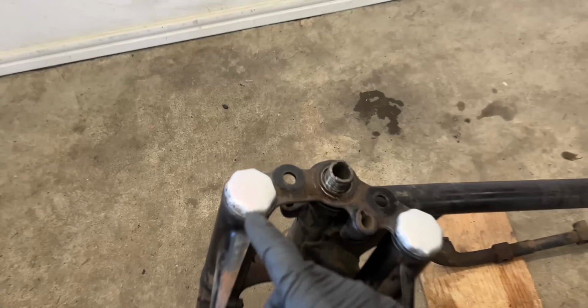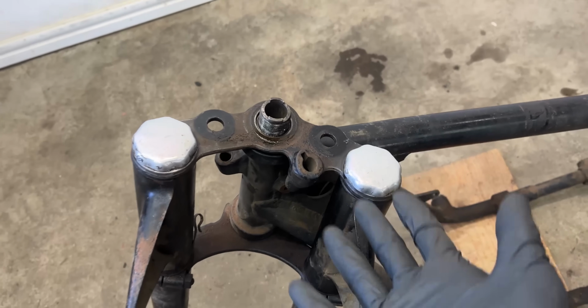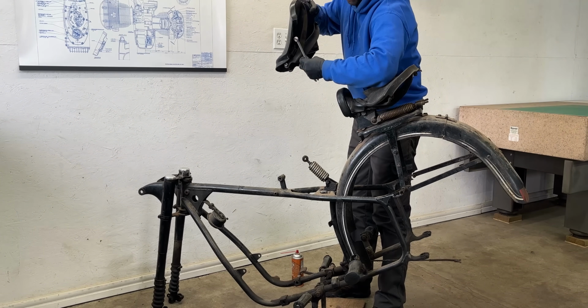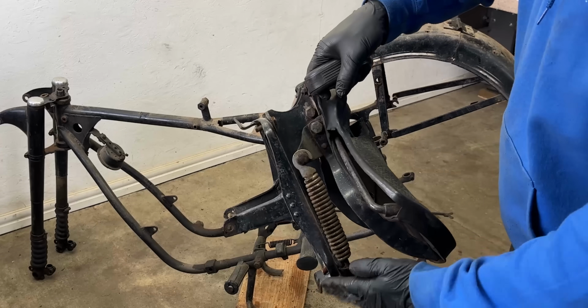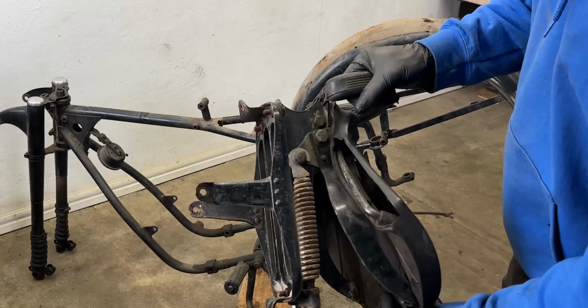While trying to remove the front forks, I ran into a problem. The oil filler caps were completely seized and I didn't have a tool that could open them. I started to think how I could make a custom tool to remove them, and in the meantime I moved on to removing the rider and passenger seats. Funny enough, the passenger seat just bolts onto the luggage carrier, which itself bolts onto the rear fender. It's really not the most secure setup if you ask me.